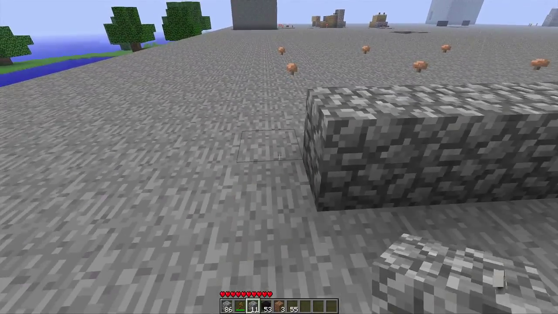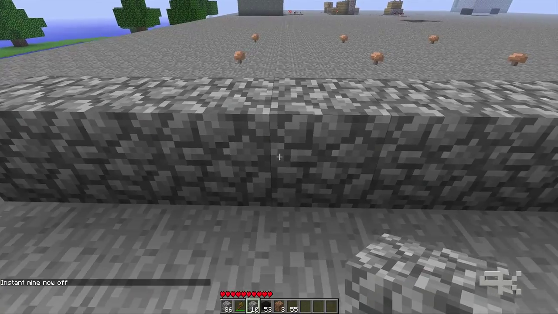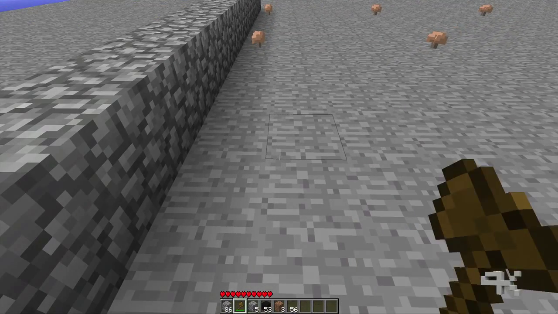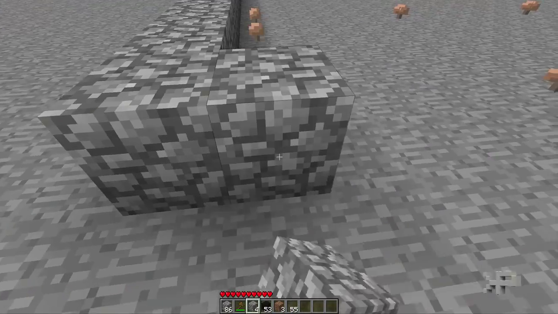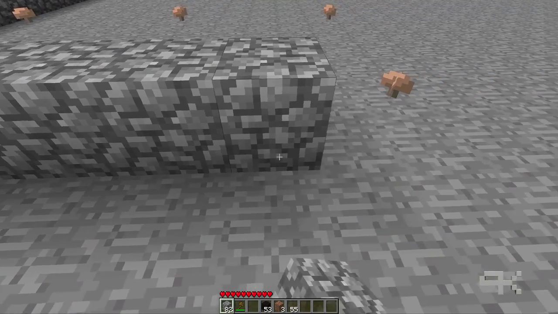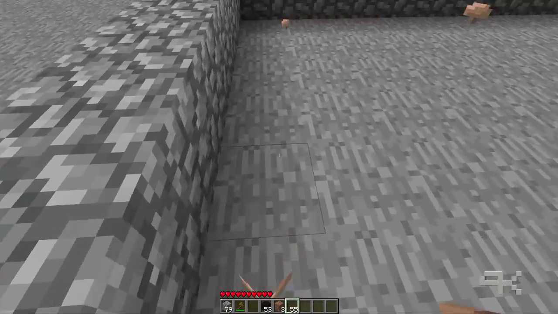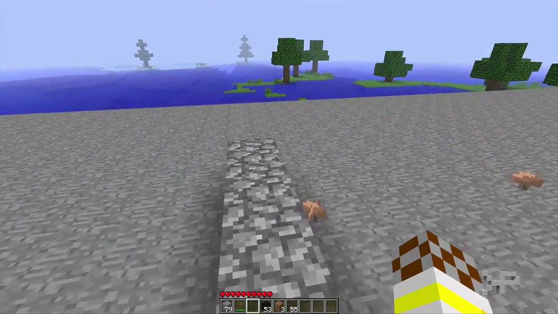Oh yeah, I've got Instamine on. Let me turn that off. Okay. 1, 2, 3, 4, 5, 6, 7, 8, 9, 10, 11, 12, 13. So it's 13. I don't know why these are destroying themselves. So for a small one, you're going to have a 13x13 building basically. So let's just finish this, but I'm going to speed up the process.